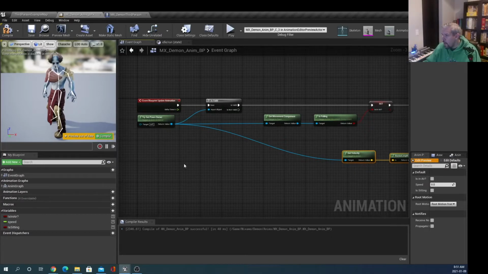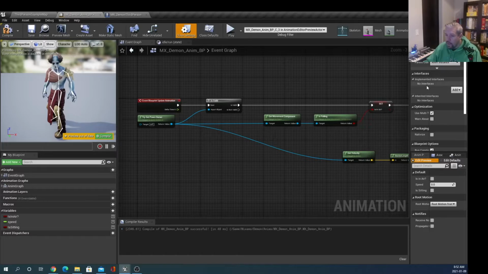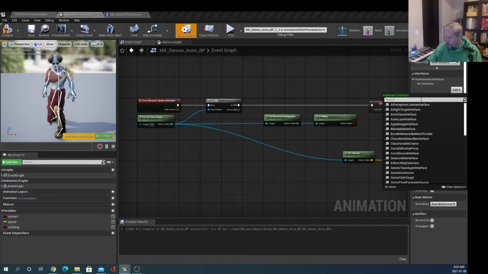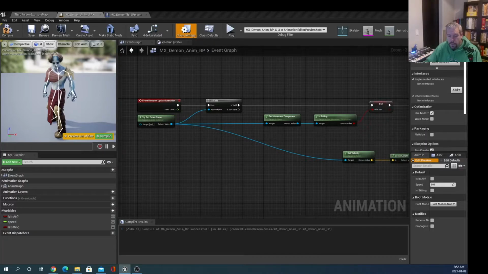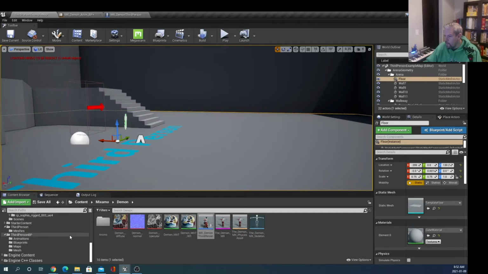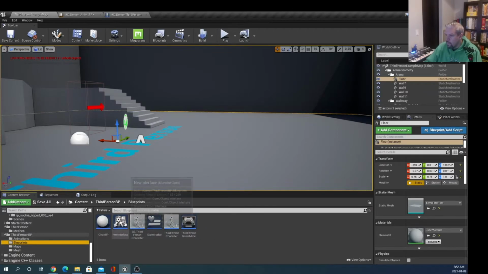The set BI functionality is here in the code that we've taken in. And so we do need to make a little change up in the class settings, and we need to get that referenced interface to use the set BI. What the heck was the name of that interface? Sit BI was the end one, but the one that was driving set BI is in the blueprint's new interface.